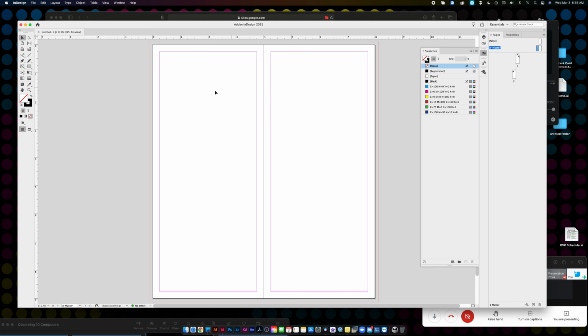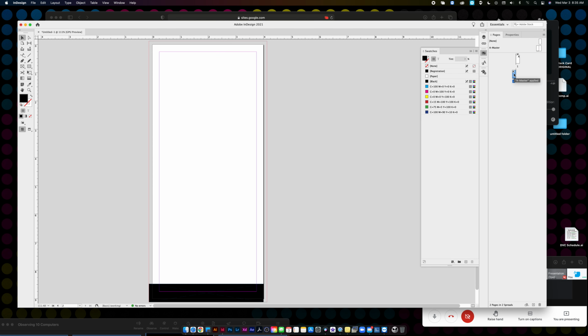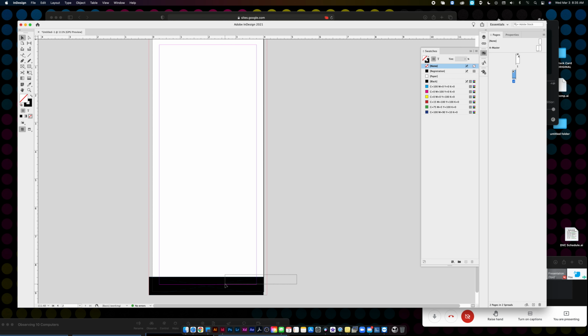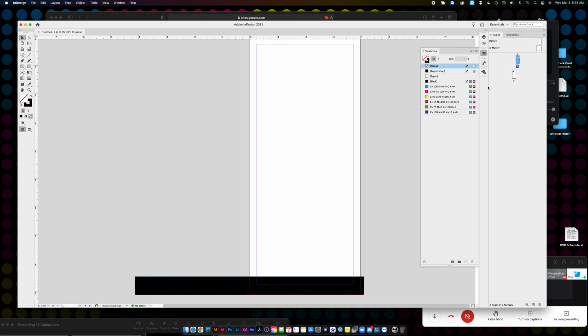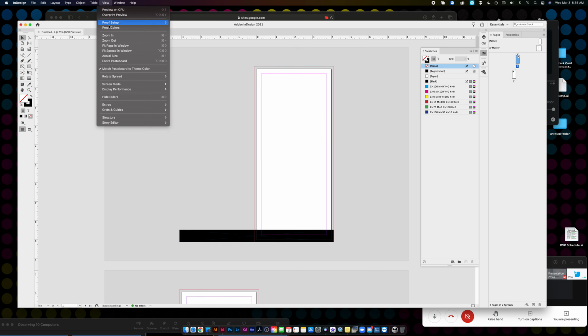So let's say I want a blue bar along the bottom of my design. I'm going to take the blue bar and I'm going to put it right here. I'll just make it black for now because I feel like it. And you'll notice that this is the second page, and I know that because there it is. Now, when it's on a master page item, I can't do anything with it, and that's very nice. The only thing I need to do is account for the bleed and just tuck this over a little bit. Or I can put it on both pages across.